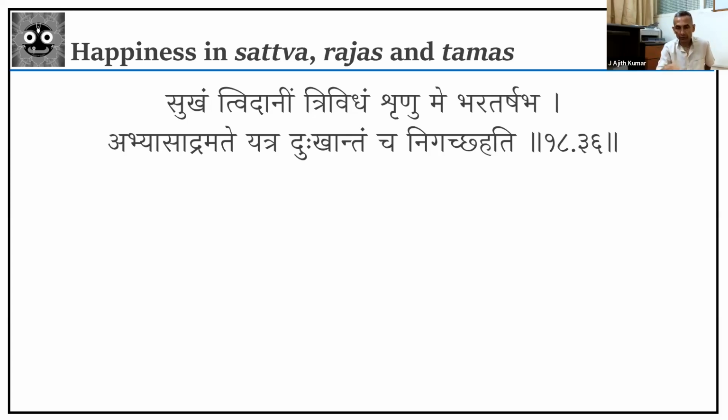For sattva guna he says, abhyasad ramate yatra dukkhantam cha nigacchati. When somebody is under the predominant influence of sattva guna, they are prone to devote themselves to abhyasa. Abhyasa means repeated activity. They don't get tired of doing the same activity again and again. They are comfortable with discipline. Abhyasa also means following discipline, repetition, consistency, routine, sticking to a routine. Dukkhantam cha nigacchati: that is the source of the end of their misery. They attain the end of misery by following discipline in their life.